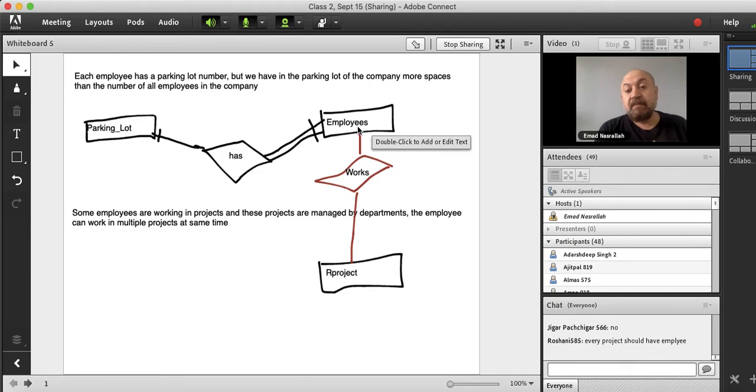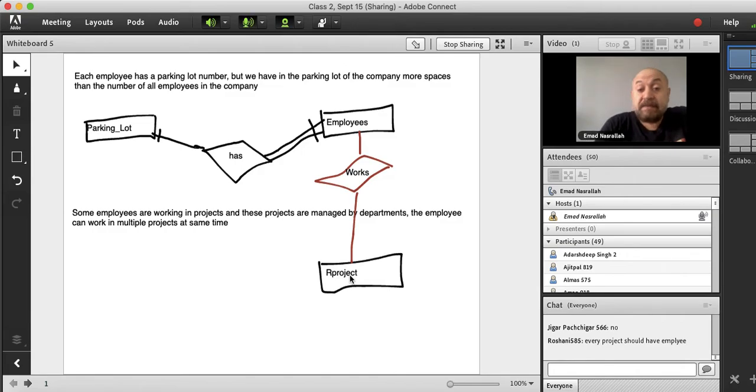Maybe the company has some projects and assigns employees from the company to work in these projects, and for some other projects they hire outsourcers.